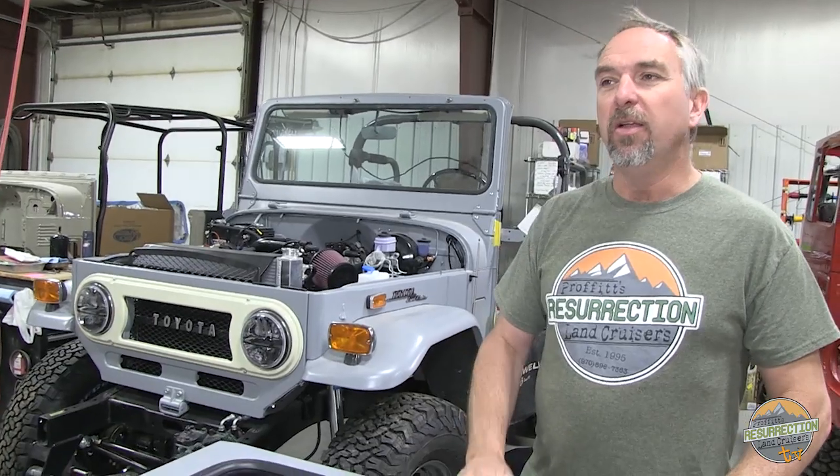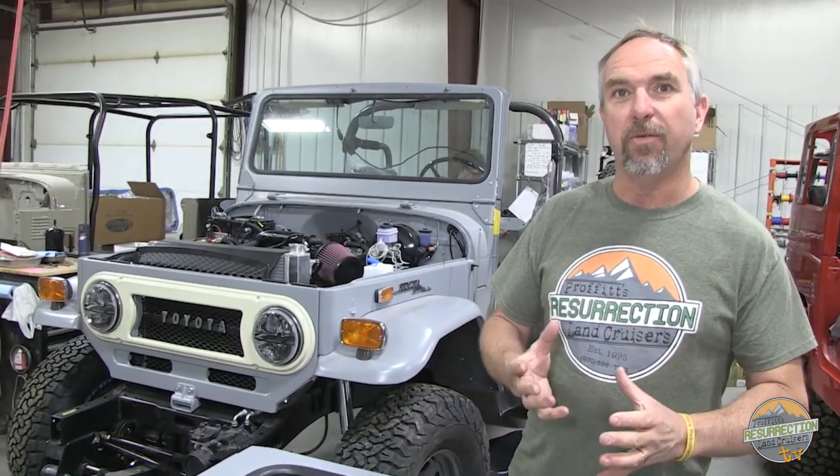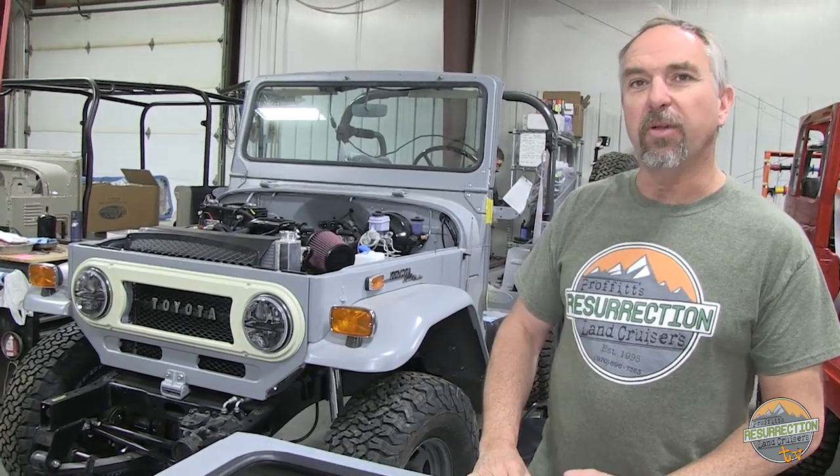It's been exciting on this one because of the flat gray color. Every little detail that we add to it really brings out what the client intended for this vehicle to look like, and it's turning out really sharp.